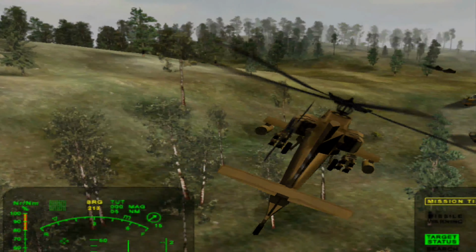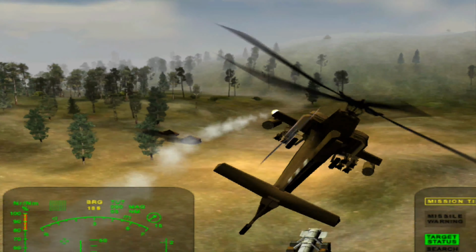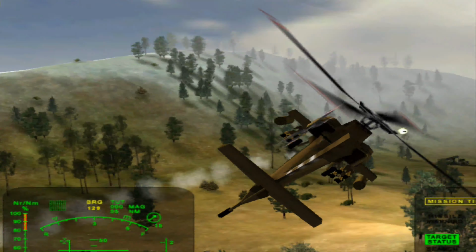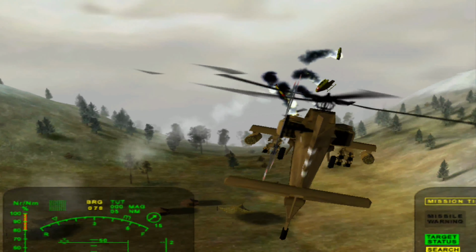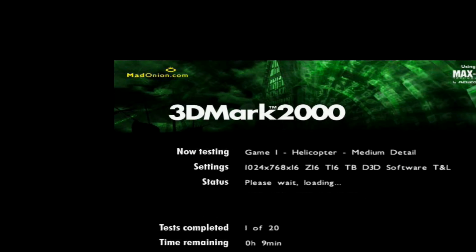Now, for the next tutorial, I will show you how to install Windows XP Home Edition on PC Emulator.